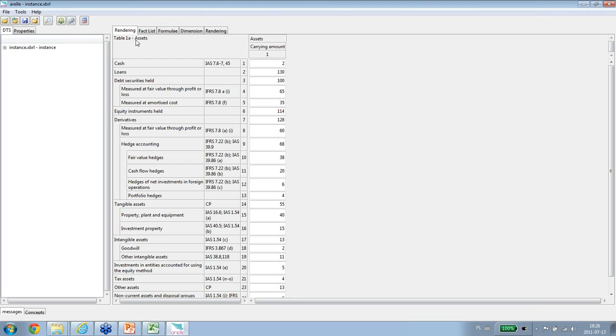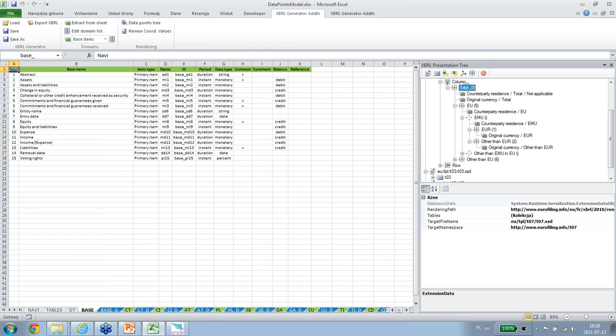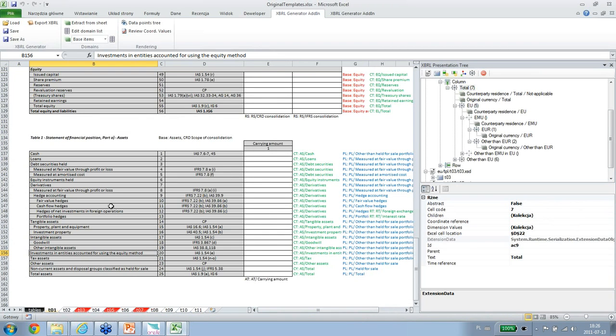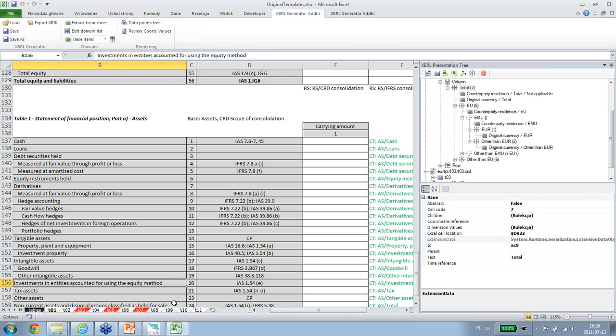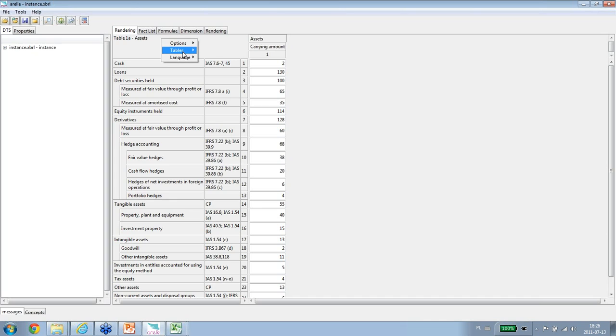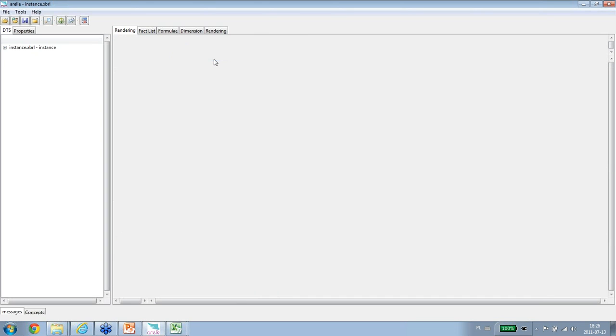So this is table 1A assets, and it's exactly the same table that I have in my templates over here. You can see that it also includes the title and the references, and it's exactly the same as in my original view. I can change this table view to table 3.